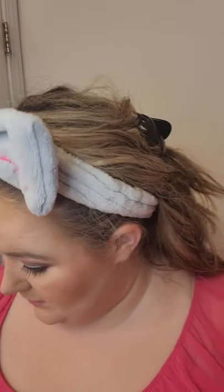Okay, so now I'm going to do my lashes. And y'all, I'm so excited because my favorite mascara, the Lash Love Fanorama, is regular line, and it's going to be here forever. So I'm excited. I don't have to wait for it to come back. And now I can start using my stockpile, because I have a lot of them. Because when I love a product, I just get a lot of them so that I don't ever run out myself.